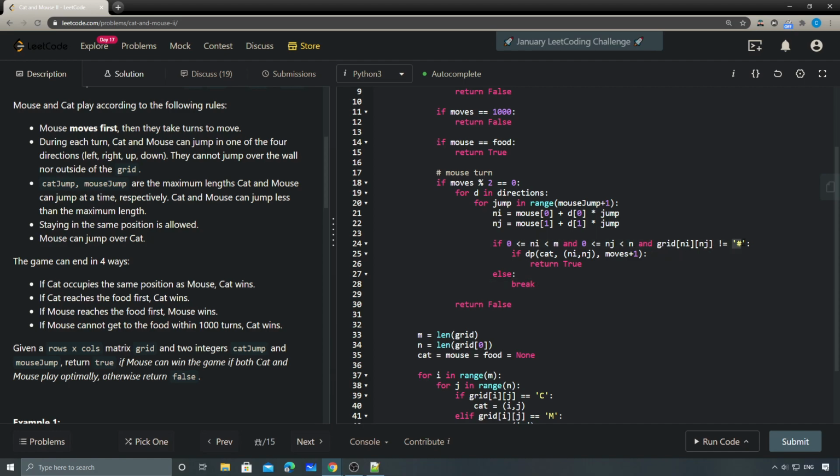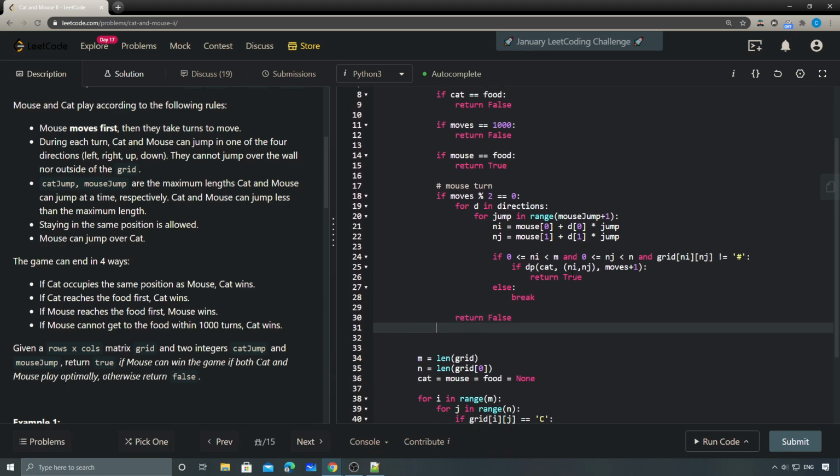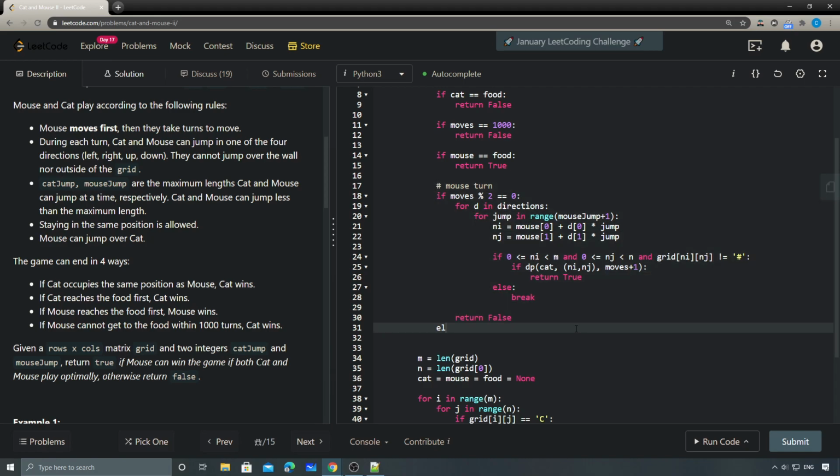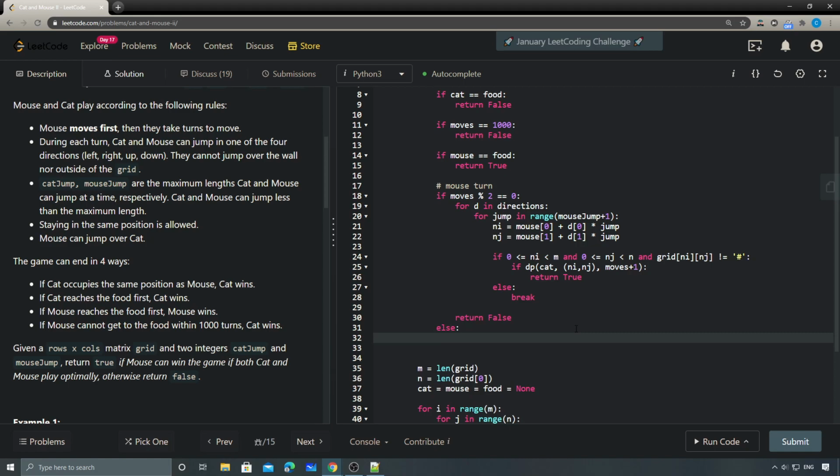Same thing for the wall, right? Since we cannot go over the wall, once we have reached the wall, there's no need to continue either. Yep, and basically that's the logic for the mouse. And so let's see how we can implement the cat's logic, right?